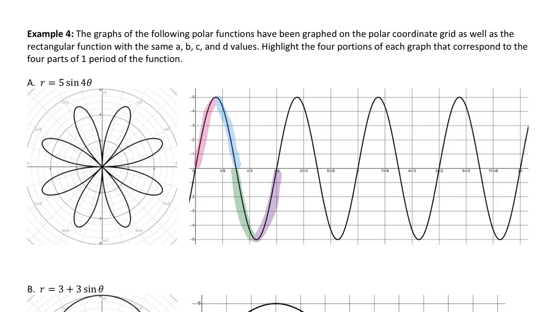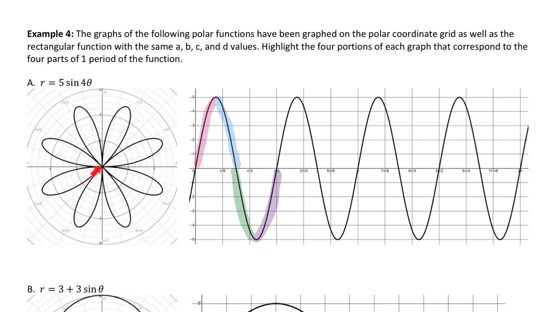Before I get going, something that might be helpful, between 0 and 2 pi on this rectangular curve, how many full periods do you see between 0 and 2 pi? I see 1, 2, 3, 4. This is a frequency of 4 over 2 pi, 4 in every 2 pi. That's going to be helpful for thinking about our polar function. Our polar function is always going to start at 0. So I want you to put your pencil or pointer finger at 0 here. This is angle 0. There's no coordinate point out here, so we know it's at the origin.